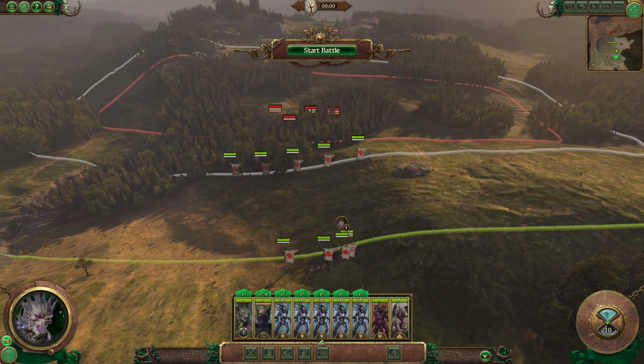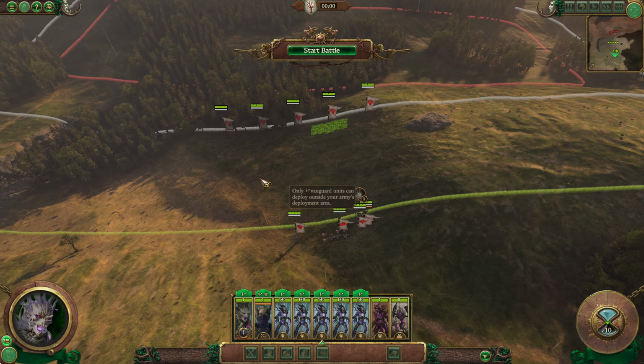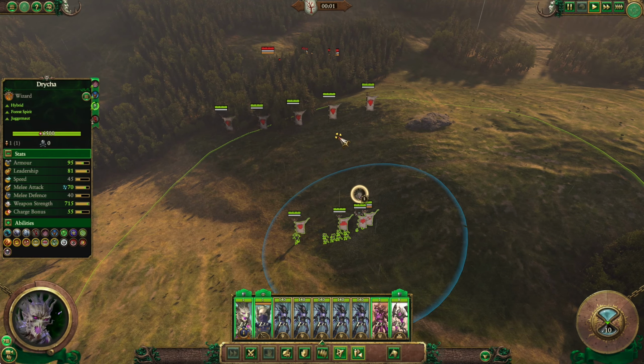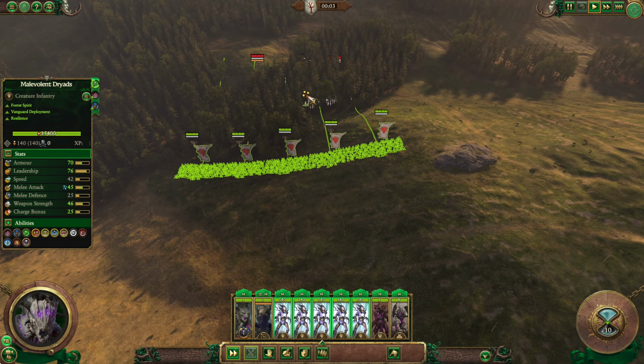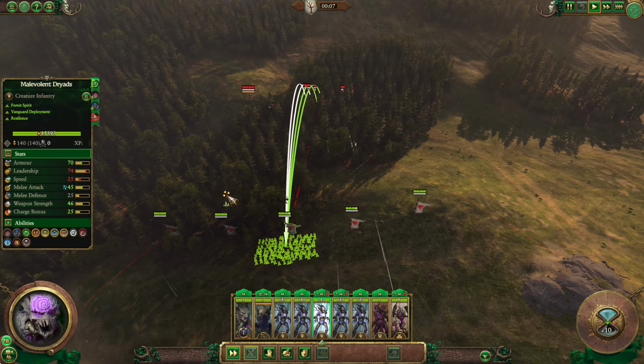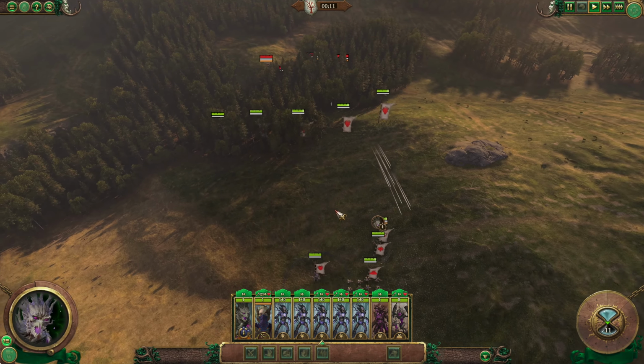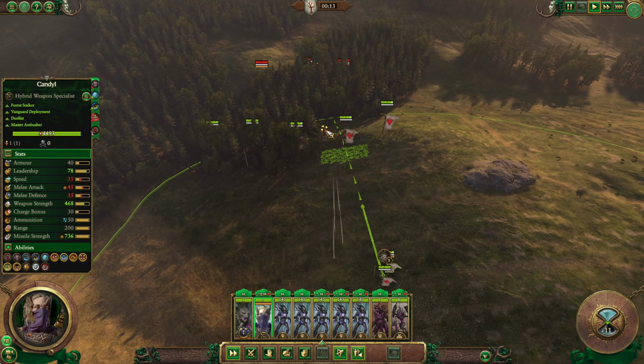One bonus thing that the Drycha army, the Dryads, have is Vanguard deployment, so they start already in the fight. We're going to just click Start Battle and get them straight into the combat as soon as possible. Just click straight forward, go attack, attack, attack. And then my troops back here will make their way there as soon as they can.